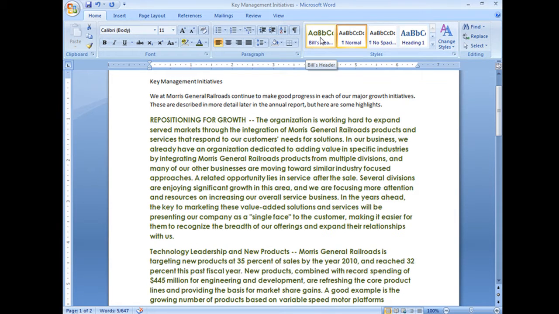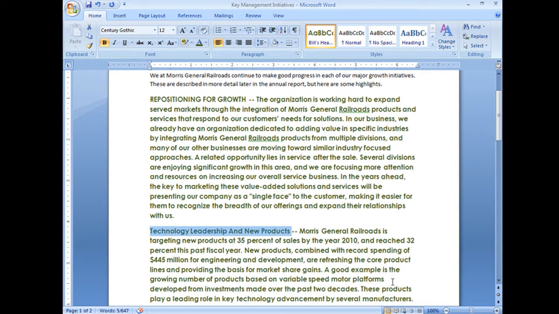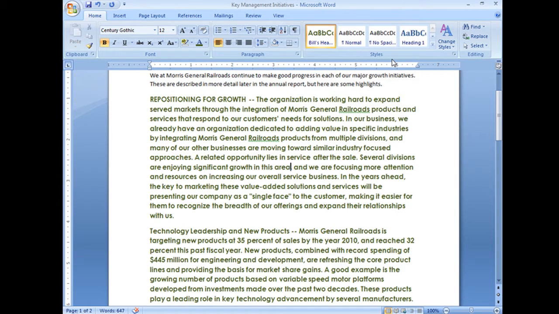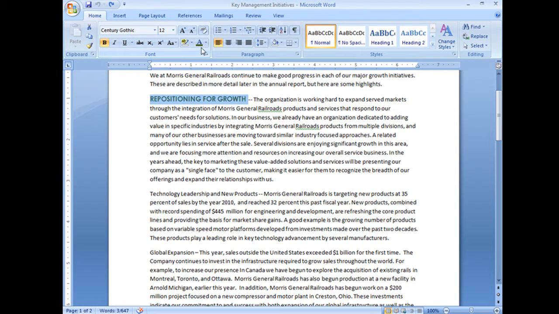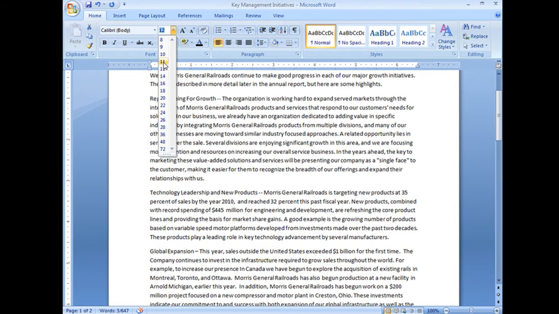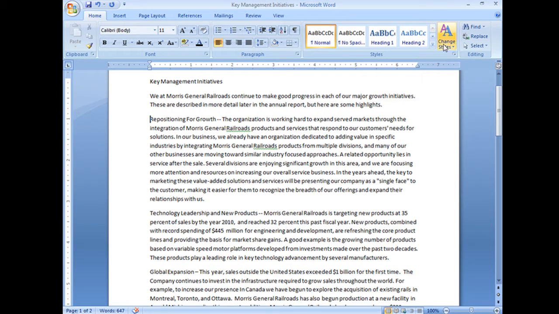I just want it to be on that little paragraph header, and it applied that style to the rest of the paragraph, too. The reason that this happened is when you create a style with this, it automatically creates it as a paragraph style. What we really wanted was a character style. Otherwise, it's going to apply everything to the entire paragraph. So what I'm going to do is get out of this. I'm going to set this back to where it was before I created that style initially. There we go. And we are going to create the style in another way.